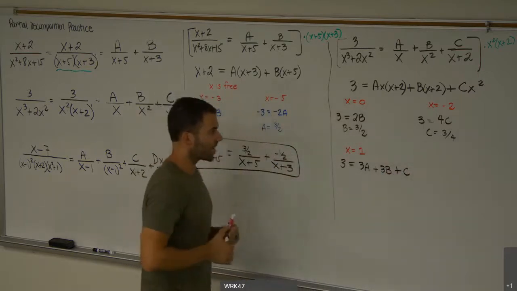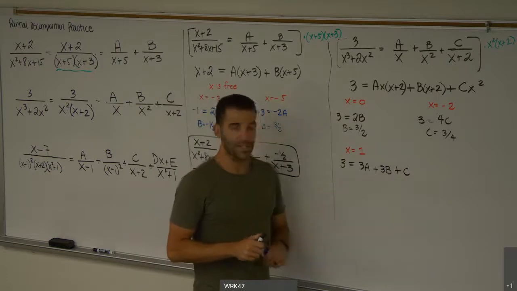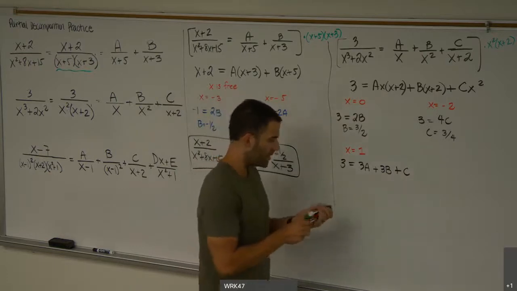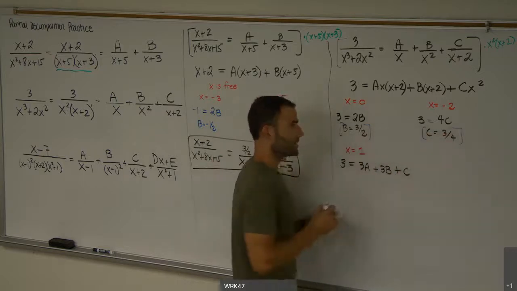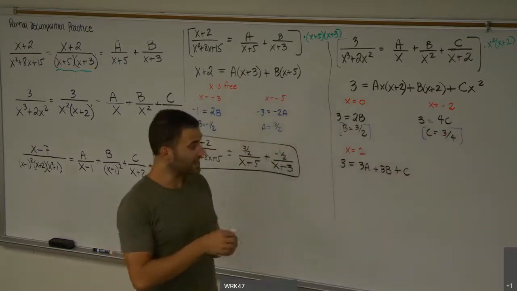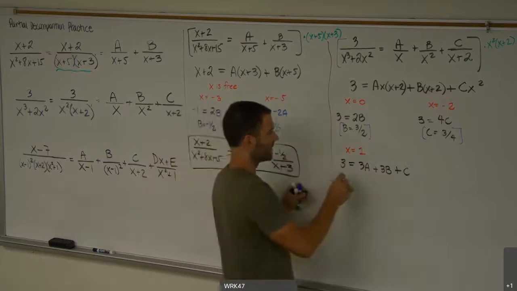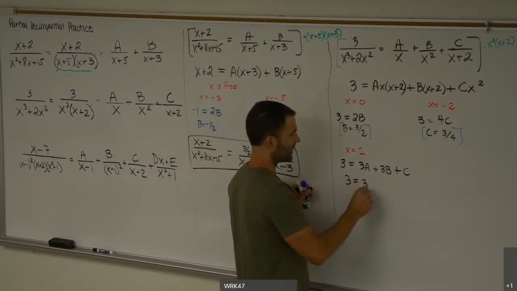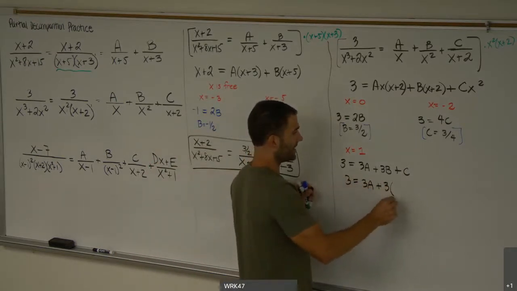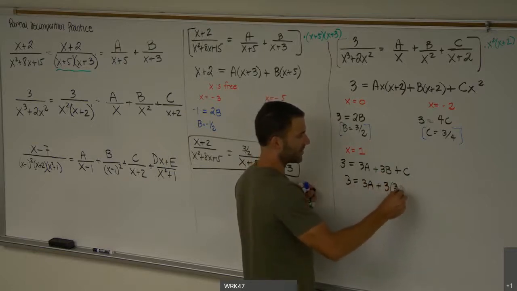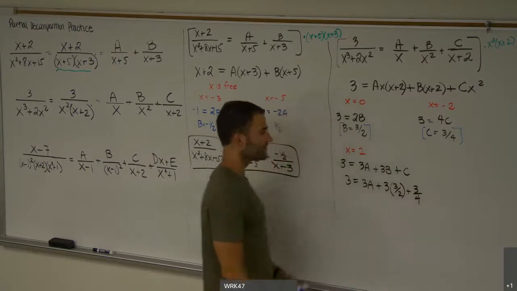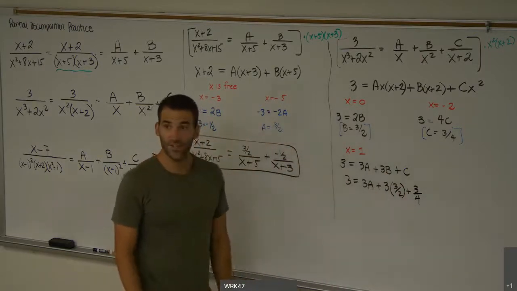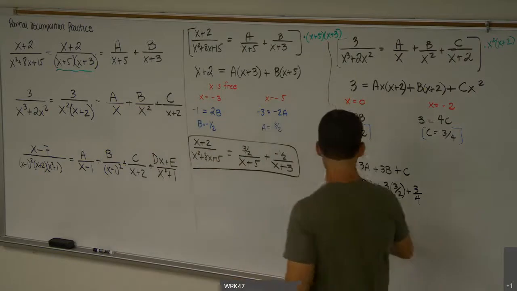You're like, well, still, that's hard, because how am I going to solve for a? I have b and c here. Well, remember, you just told me what b and c are. Don't forget the work that you've already done. That means that this equation can be simplified. B is 3/2. We solved that a second ago. C is 3/4. We solved that a second ago. Now the only unknown is a, and we can solve for it. We have to combine some fractions, but we can do it.